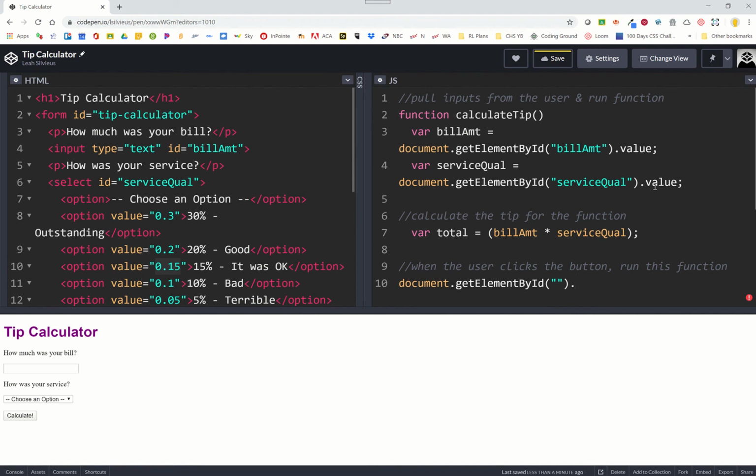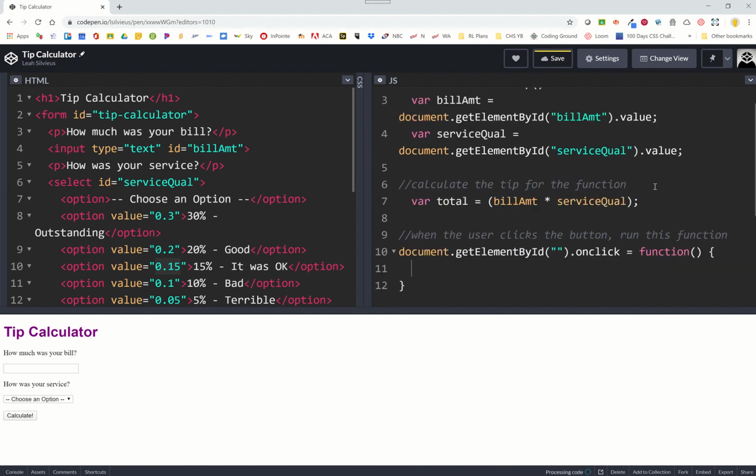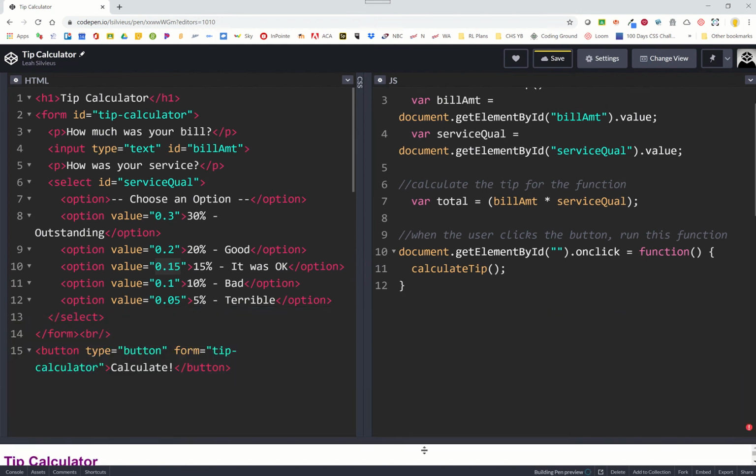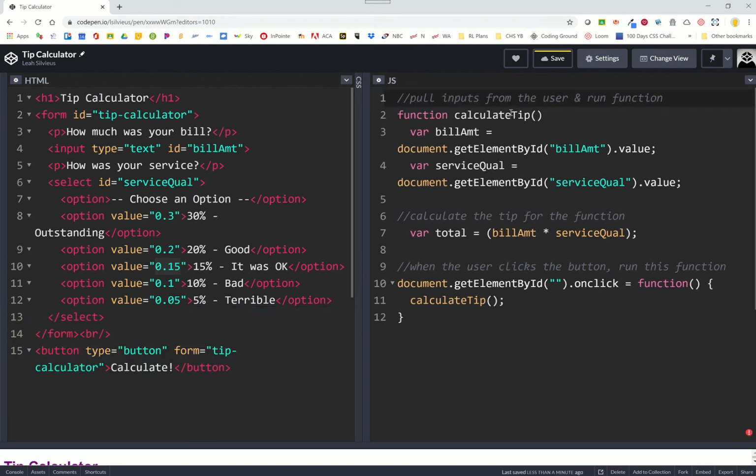So when we go to the document and we get the ID and on click, I want you to then run the function called calculate tip. And that's going to call upon my calculate tip function up here.